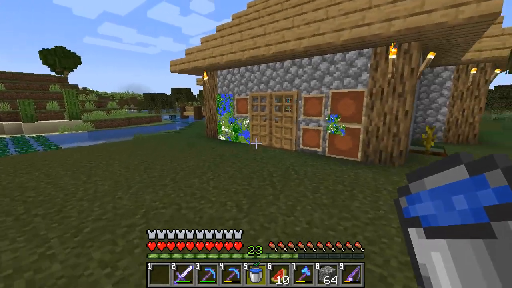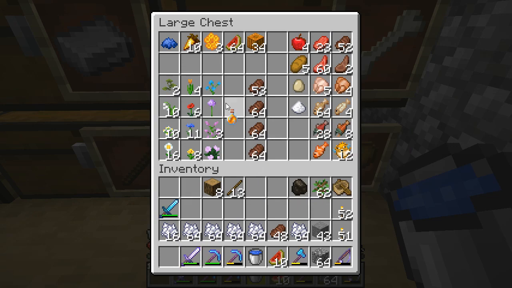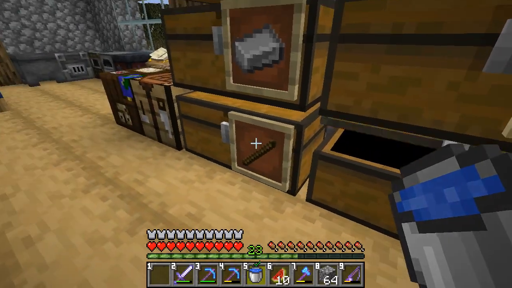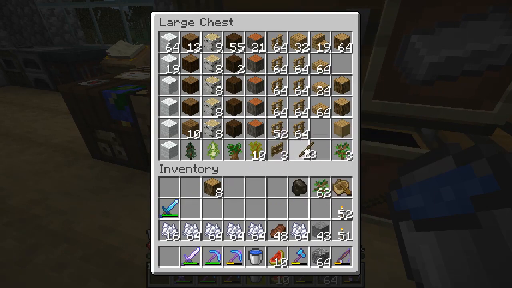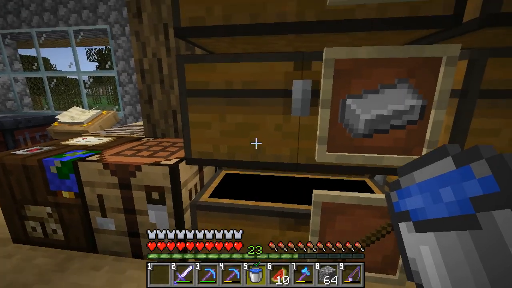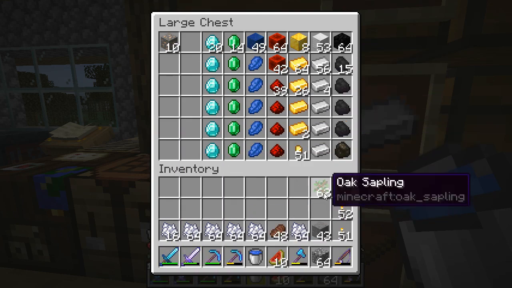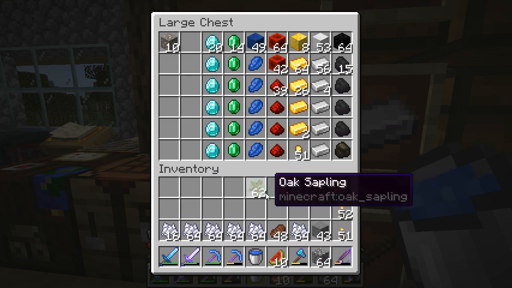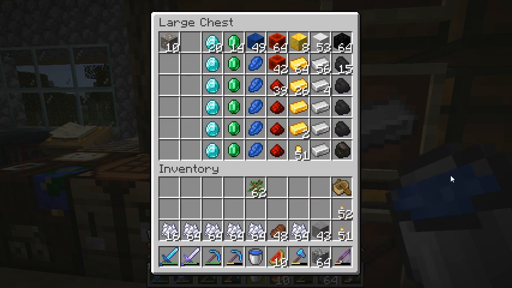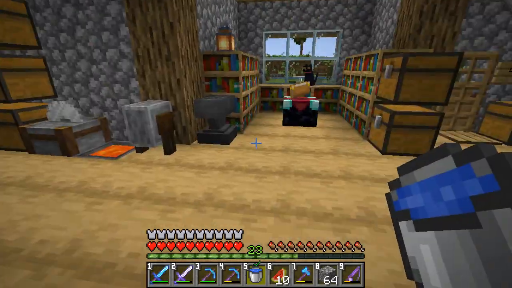Okay. What do we do with the honey bottle? I guess we put it here. Yeah, that sounds about right. Charcoal. I guess we can put charcoal together with coal. Yeah, and now we need just the saplings and the bone meal and choppy. And we are good to go, right? We are good to go.